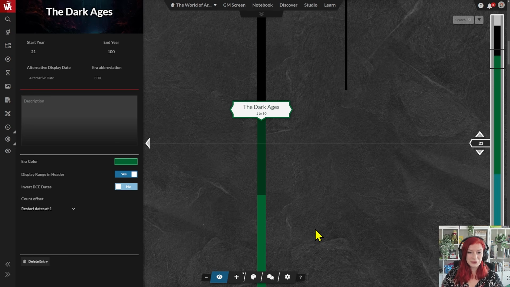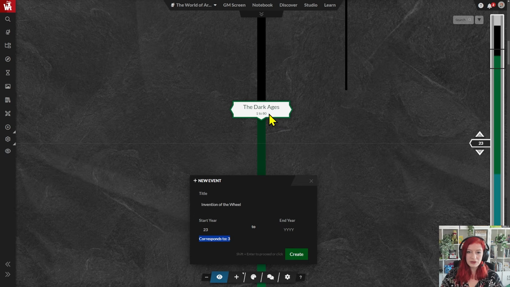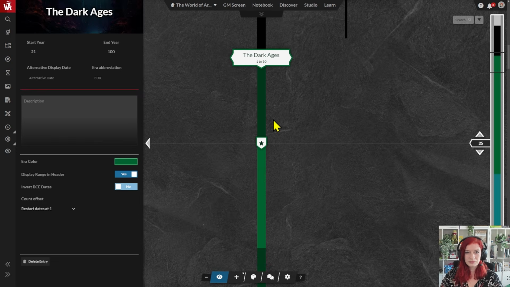Now what's really cool is you'll notice when I create a new event, it tells me not only the year on the timeline, which you can also see here, but the year that that corresponds to within the era that I have set the event. As I move around, you can see, again, this moves around too. And if I add an end year, you can see it shows me that as well. This is really helpful because it allows you to understand the reference that people in your world will use when they're talking about these events.